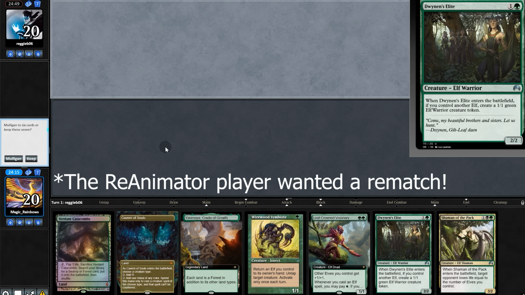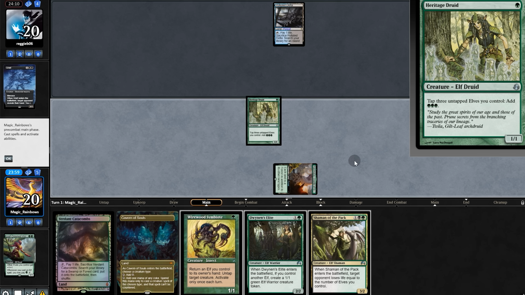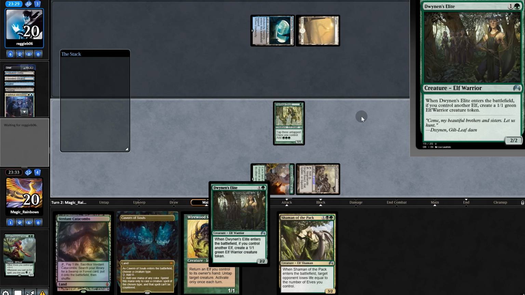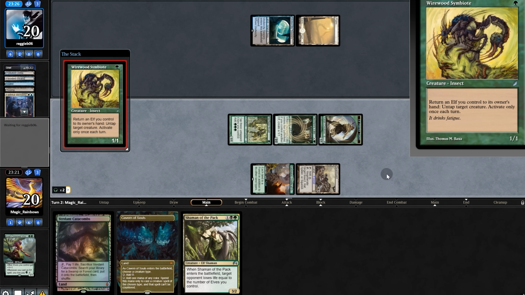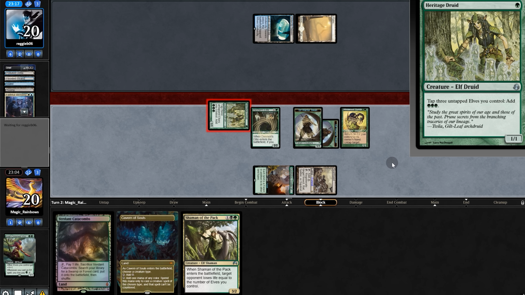Opening hand's acceptable, we'll keep. Oh, and Grief, taking our Visionary. Heritage Druid, wonderful. We'll play Druid and pass. Opponent loots, throwing lands in the graveyard. Swarmyard, that's pretty good. We'll play Dwayne's Elite, making an elf. Play Symbiote, bouncing Dwayne to hand, and replay it. How sexy was that? We'll swing for 1 and pass.